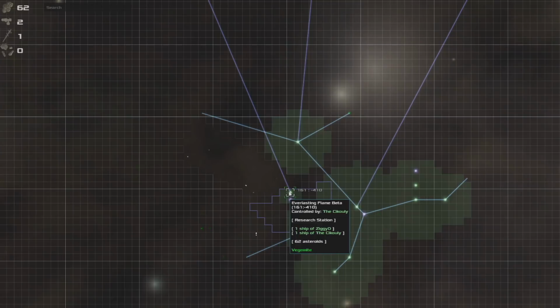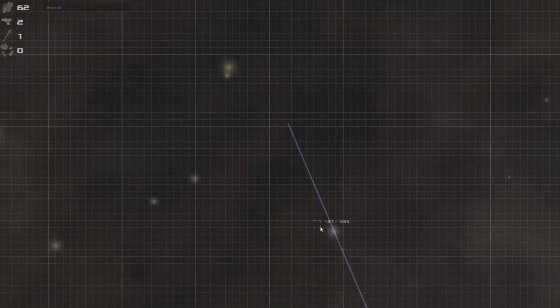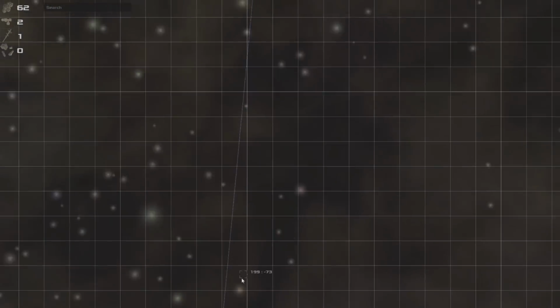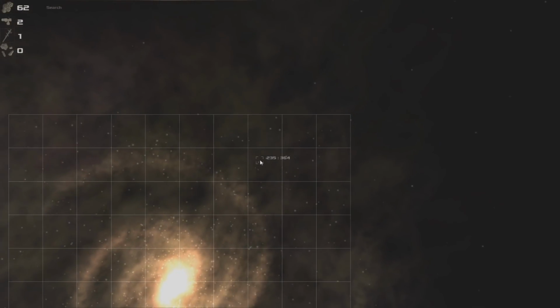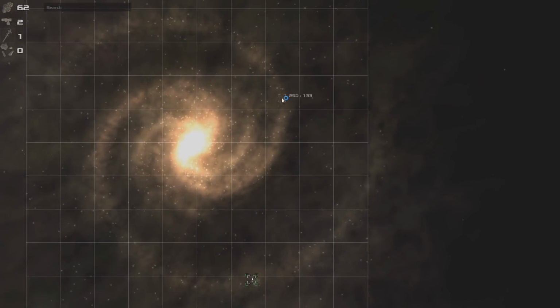Once you locate one, you can look on your map here and follow the line, and it'll show you where it takes you. Sometimes they may just take you to the other side of the galaxy. Like if we follow this one here, it takes us all the way up to the other side of the galaxy, basically up there. So that's not any advantage to us. It doesn't take us inwards, it just takes us to the other side of the galaxy.